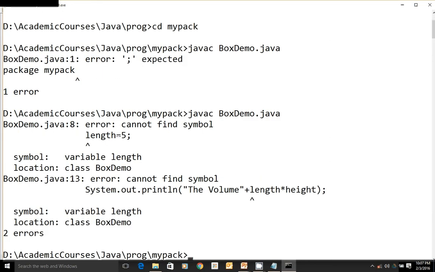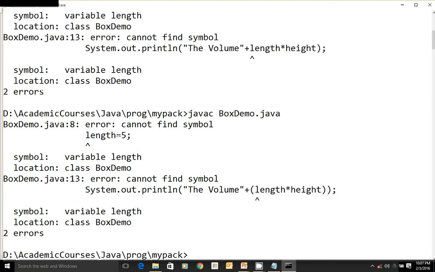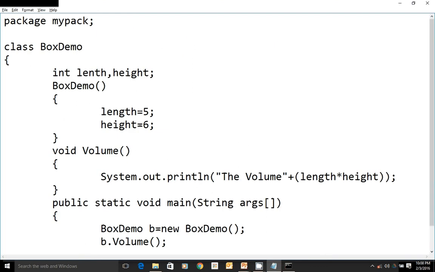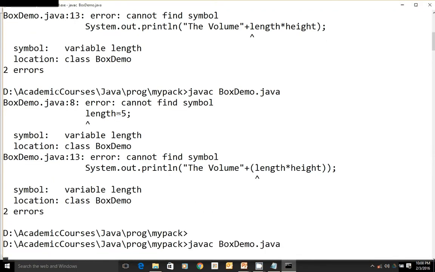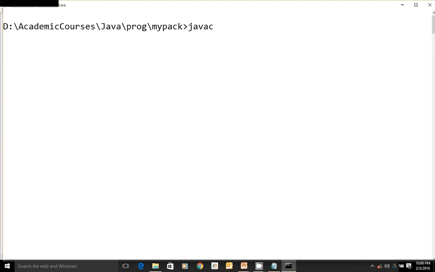Yeah, so it cannot find the symbol length and height. Yeah, there is a spelling mistake. Okay, now I compiled that program successfully.